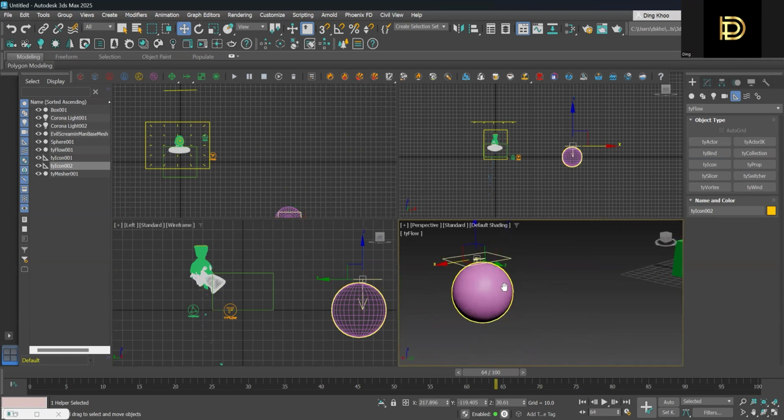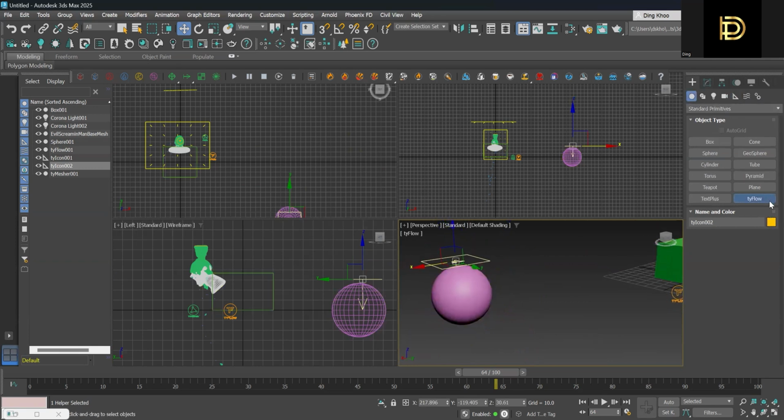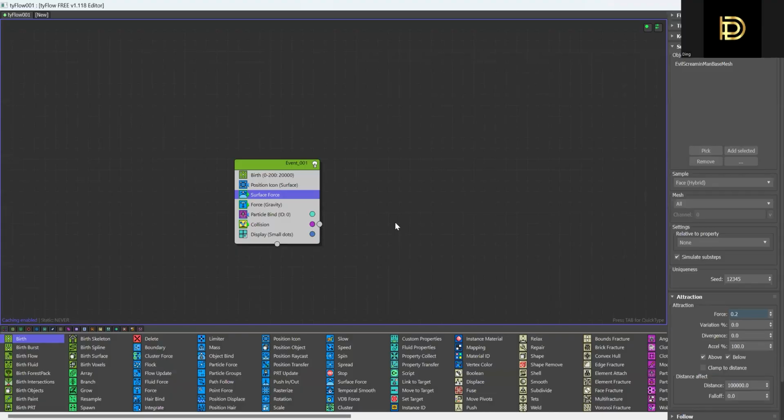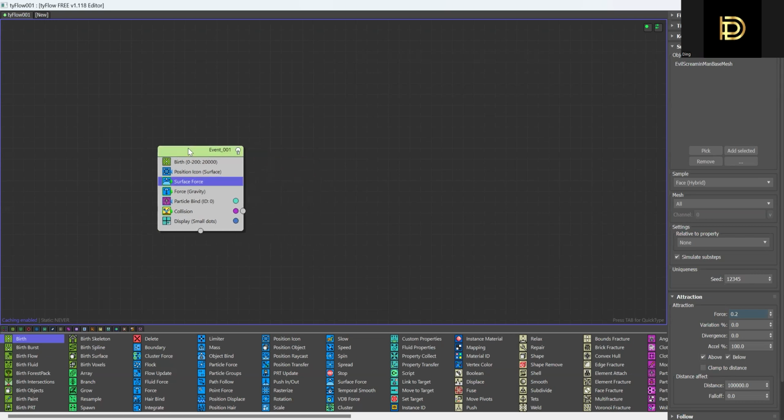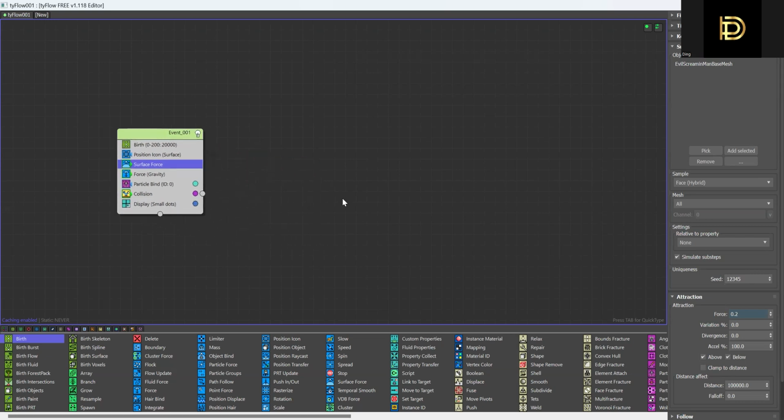All right, so once we are all done, we will create a TYFLOW icon as always. For this example, I have created a TYFLOW icon here. And I will open up the TYFLOW. We'll just ignore this and we'll start all over again to show you guys.